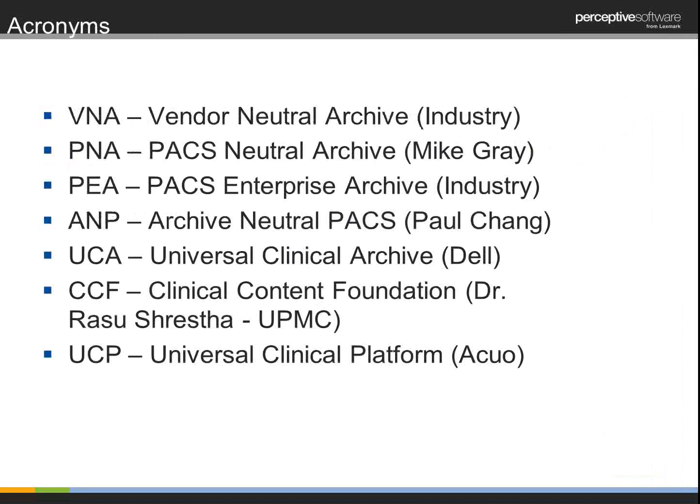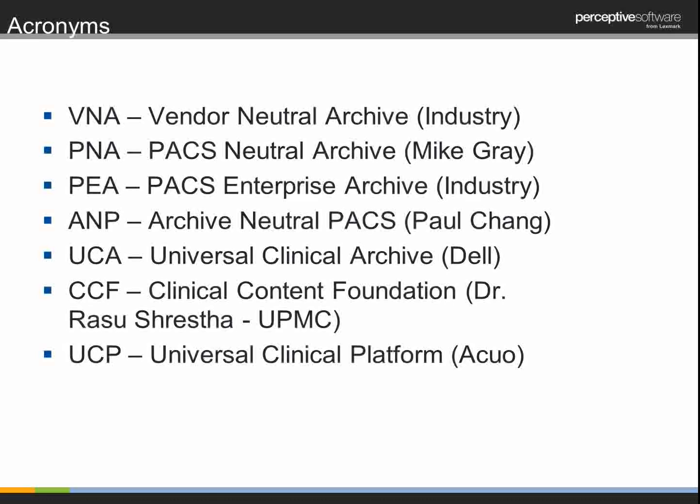The most common being VNA, which is really how the industry is going about defining this bucket that we fit in around primarily managing medical imaging content, but also related non-DICOM content. PACS neutral archiving, or P&A, is a term that's been defined largely by a lead consultant in the industry, Mike Gray. Some people may think it's focused more on the vertical applications clinically, around being neutral to those that are integrated to the VNA, but also another common term you may have heard here when referring to VNA.